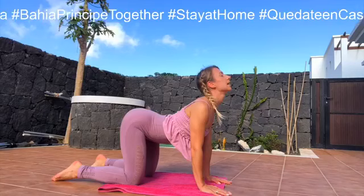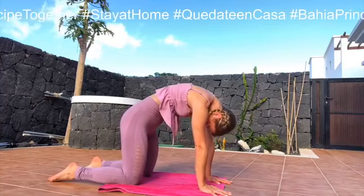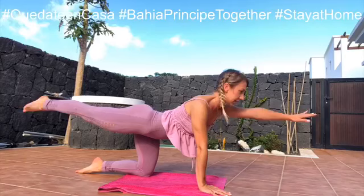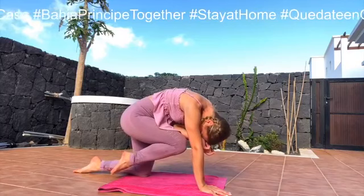Una vez más, one more time, inhale up. And exhale down, look up. Relax your shoulders here. Go back to the first position. We're going to stretch the right leg to the back, left hand to the front. And with inhale, bring the knee and your elbow to your chest. And exhale, stretch back. Estiramos.